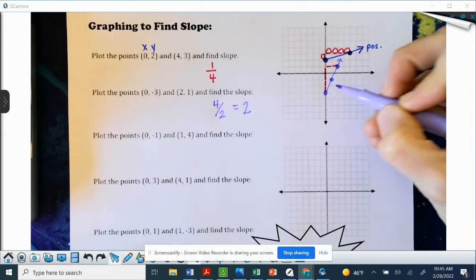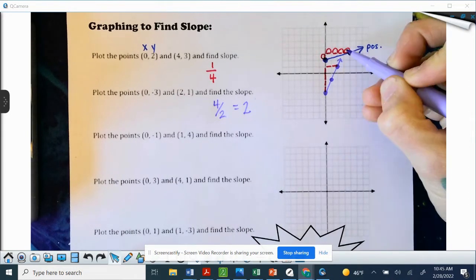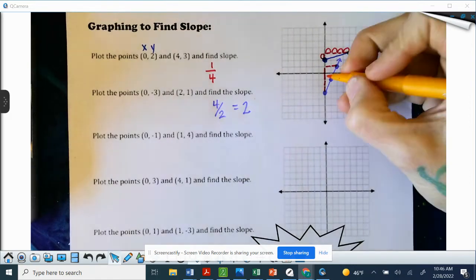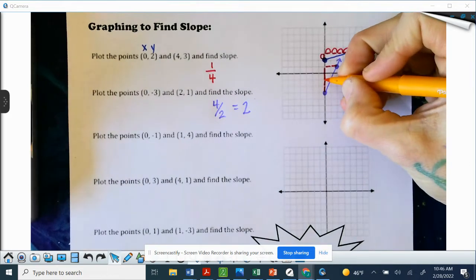So again, graphing it, you may be able to see that depending on how straight you draw your line. You can use the edge of a piece of paper. If you have a ruler, that's even better. Or you can use the side of your calculator, side of a book or a notebook to make your lines a little straighter. As I've said before, the more neat you make yourself be, the less apt you are to make a careless error. And you're just down to fighting yourself on those other mathematical calculation errors.